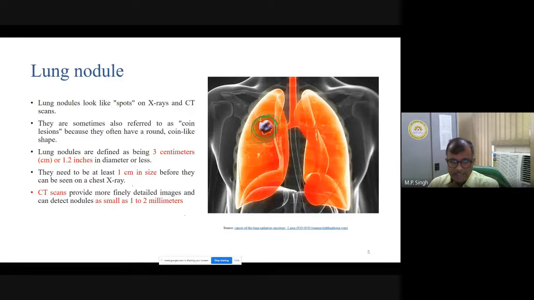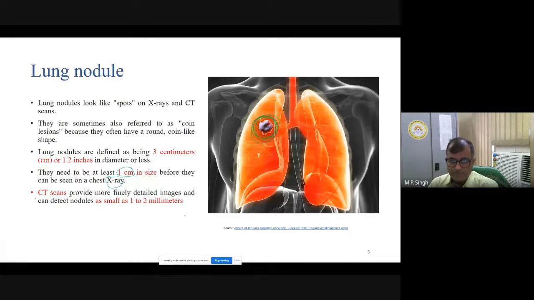So a lung nodule can be detected in an X-ray only if it is at least 1 centimeter in size. And this is a bigger size, which means the nodule is not in the benign state; it may be at the malignant stage.